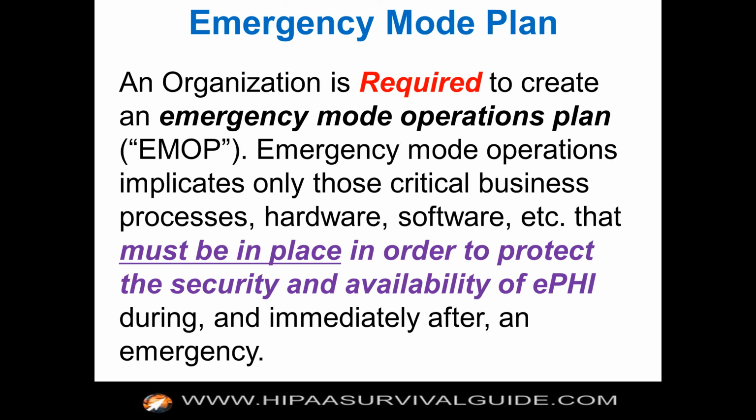So an emergency mode is just more limited in scope than disaster recovery. For example, a hardware malfunction may have a critical information system down for a couple days because of the immediate unavailability of replacement parts. But it may not be enough to trigger the DRP. It depends on what's down. If billing is down, maybe not. If your practice management scheduling system is down, maybe you can do it on paper until it comes back up.